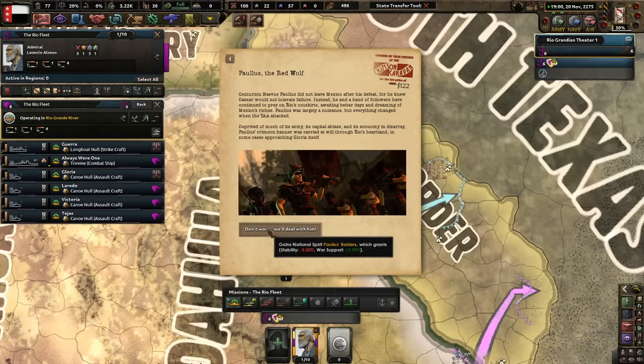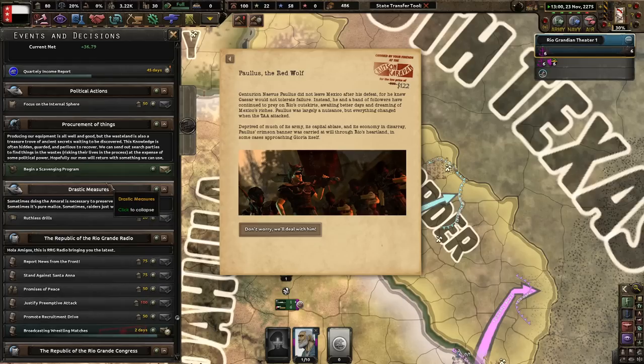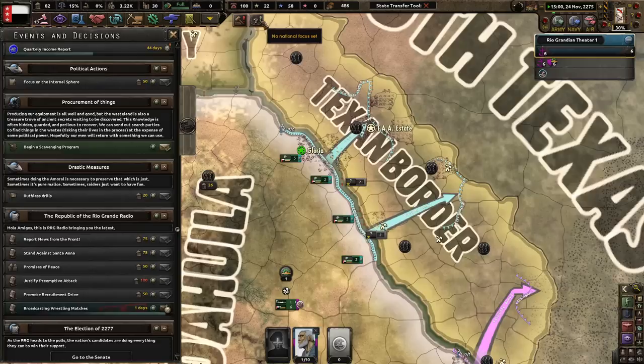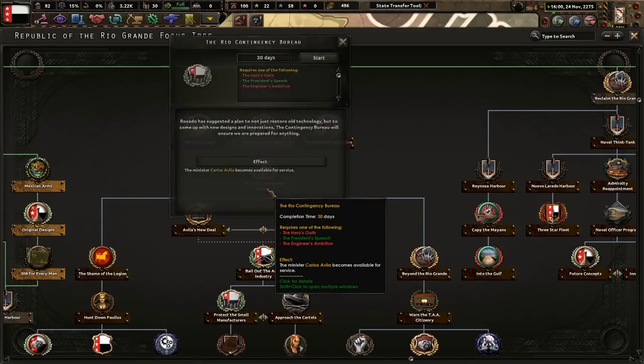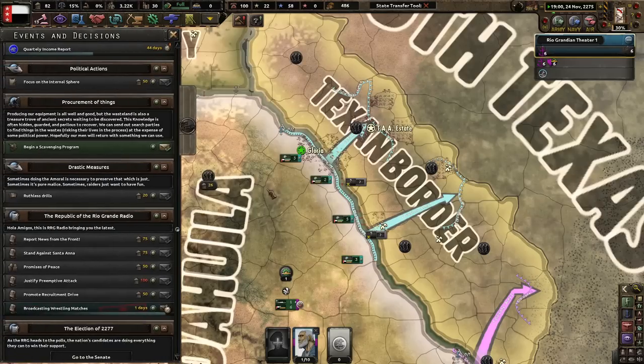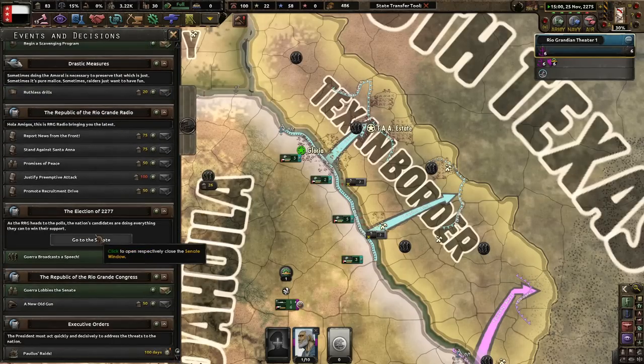Oh, well, isn't that great? I don't want to get that war support yet until this is done. Cool. We'll do it. And now we can do the Rio Contingency Bureau. Rosado has suggested a plan to not just restore old technology, but to come up with new designs and innovations. The Contingency Bureau will ensure we are prepared for anything, my friends. Anything at all. Oh, and here we go.